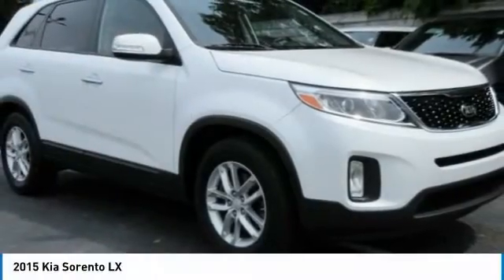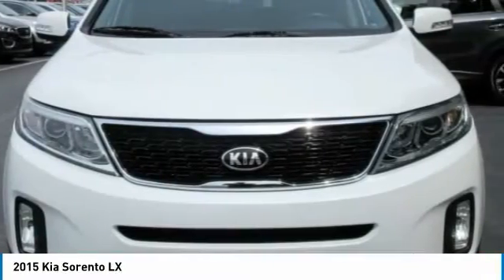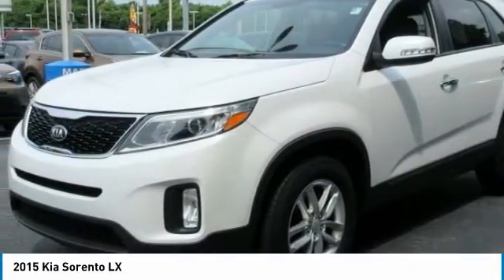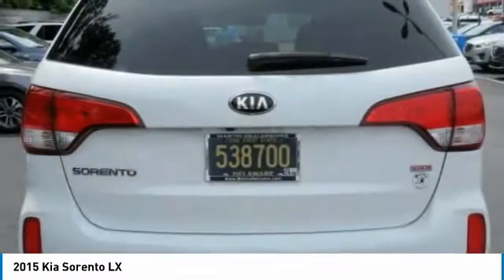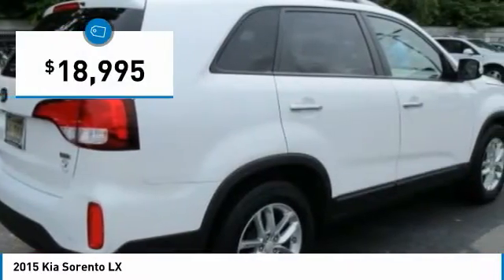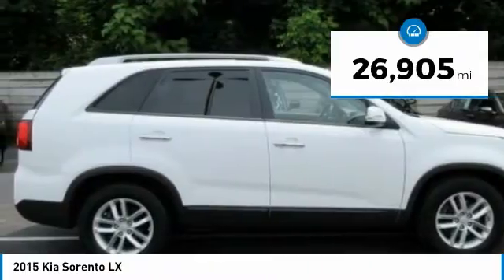Right vehicle? Check out the 2015 Sorento. The Kia Sorento is a comfortable riding, powerful, compact SUV loaded with impressive standard features. Take one look at its stylish, sleek design and you'll want to cross over to a Sorento. It is priced below $20,000, and this vehicle has less than 30,000 miles.